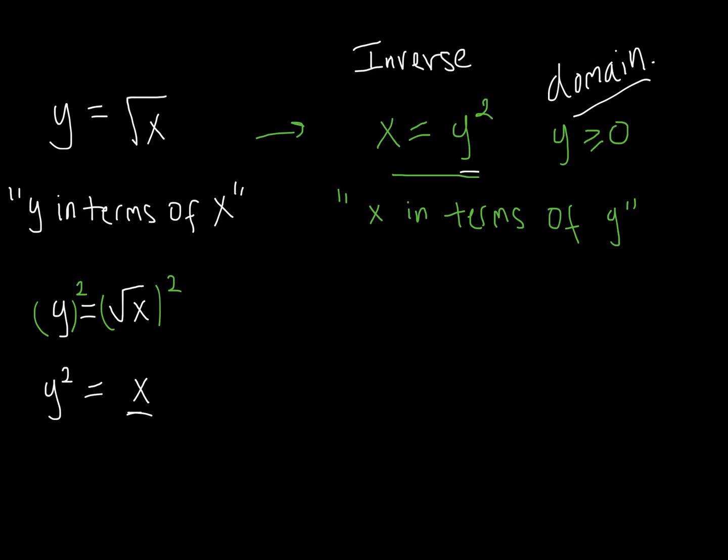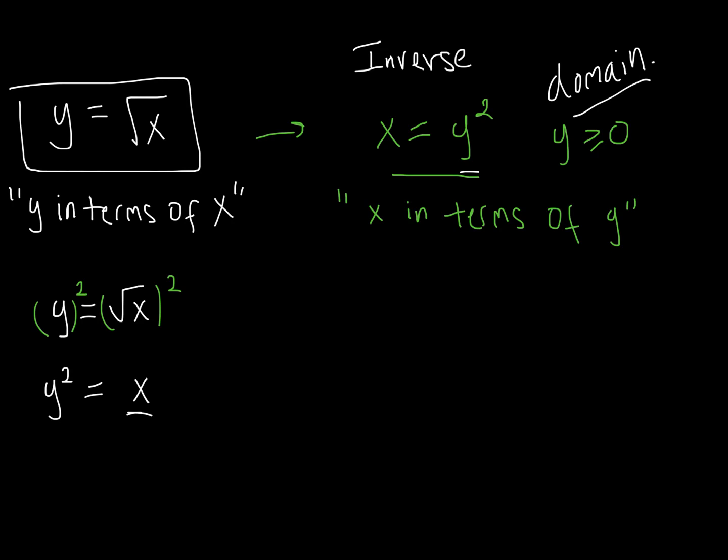If we take a look at our original function here, what we're usually thinking about is, if you plug in an x value, what will your y value be? In other words, you plug in some input and you get out an output. The inverse allows us to plug in an output, a y value, and find what the input would have to be. So it's a way of going backwards.